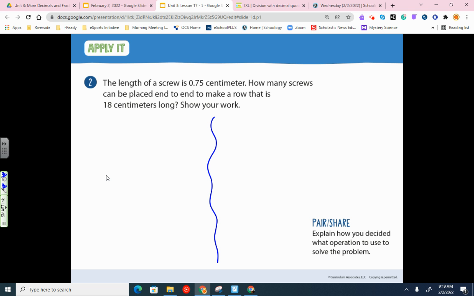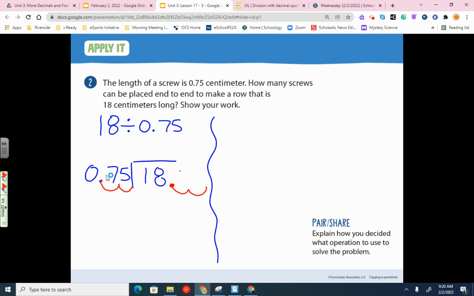Well, let's split this up into 2 parts. Let's make this first part, we have 18. We're dividing it by 75 hundredths. And that looks like this, 18 divided by 75 hundredths here. We've got decimals in our divisor, so let's move this twice. We don't have a decimal in our dividend, so we have to create one and move it over to give us this. So over here, we have 75, and we have 1,800.